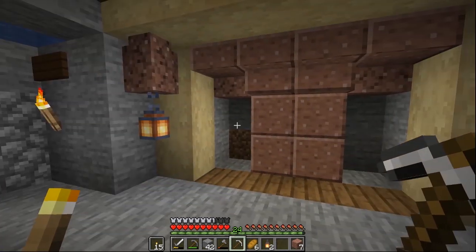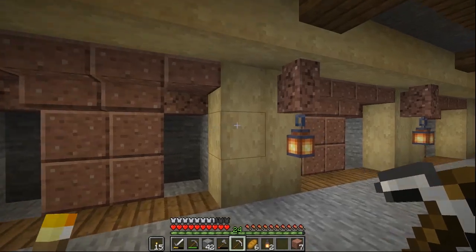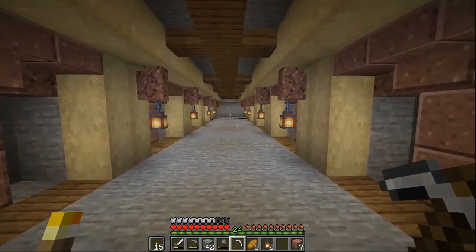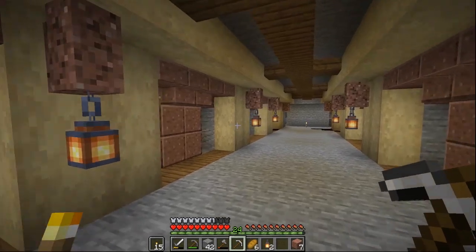Alright, I got this initial hallway done. That took me quite a while. This was my solution to my problem. I just added an extra post in here, and then I just didn't do the lanterns for every section. I did them every other section, and I think it seemed to work okay. It still looks consistent, and it looks pretty good.